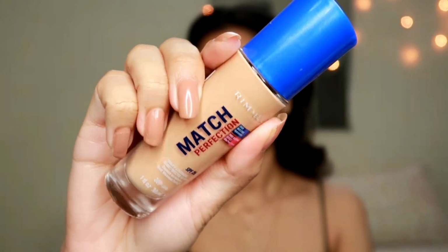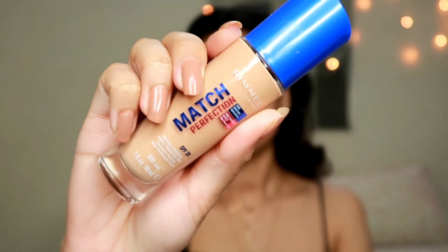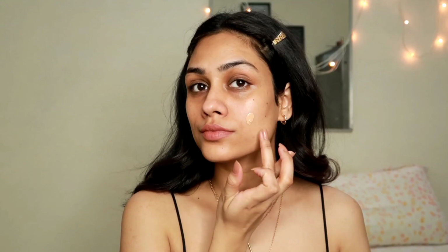For foundation, I'm taking this RIMMEL London Match Perfection foundation, and I'm gonna take 1.5 pumps out on the back of my hand and then just dot this all over my face, and I'm gonna spread this using a beauty blender. You can use your fingers and a brush as well to spread this foundation. This blends beautifully using any tool.